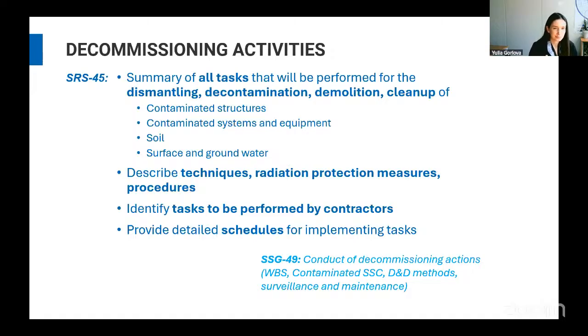This is the hard part of the activities. So these are the actual decommissioning activities, which are described in this chapter, and here we give the summary of all tasks that are to be performed during decommissioning. It should relate to and describe all layers containing structures, systems and equipment, soil, surface and groundwater, the buildings themselves, whether they are demolished or not, and all other aspects until we reach the end state of the decommissioning, based on the chosen strategy.